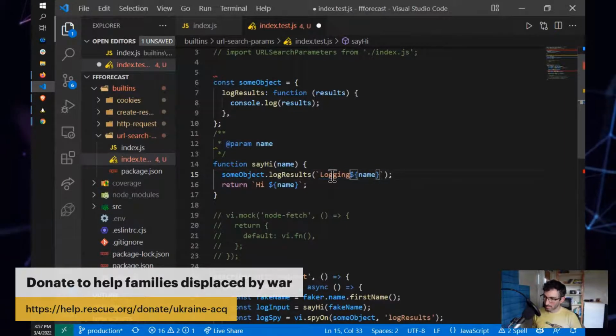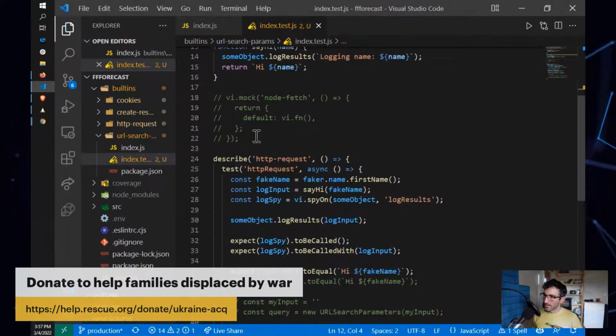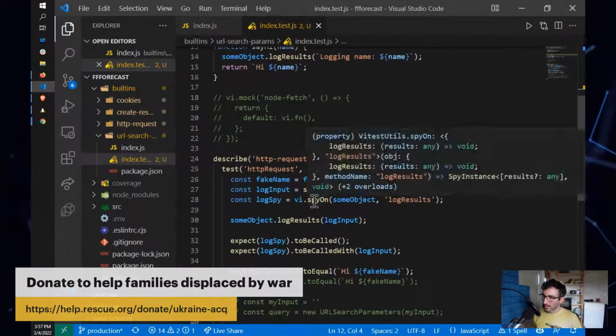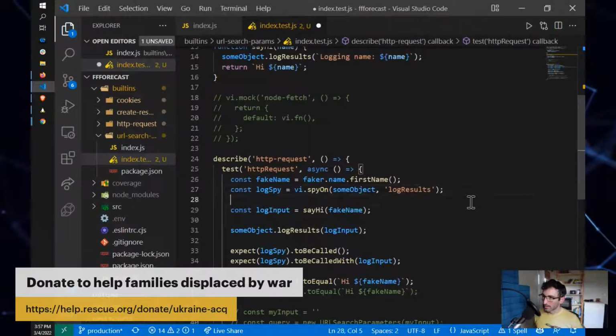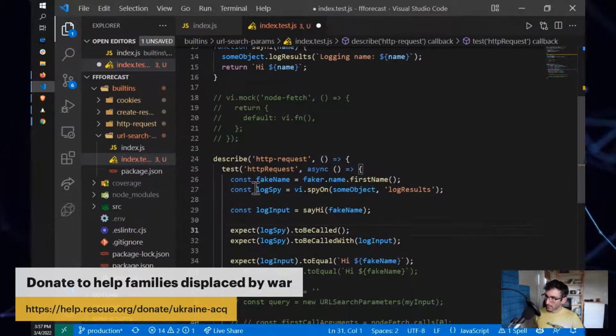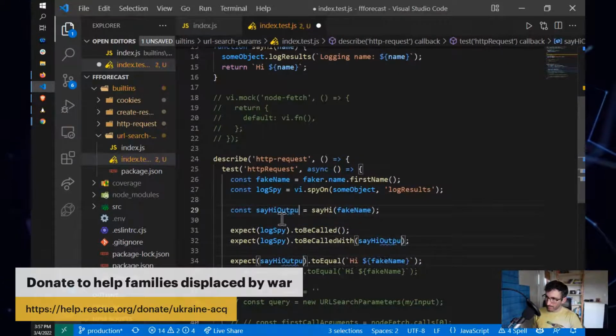Logging name, right? Now, if I set up here, say this is going to be the say hi output.